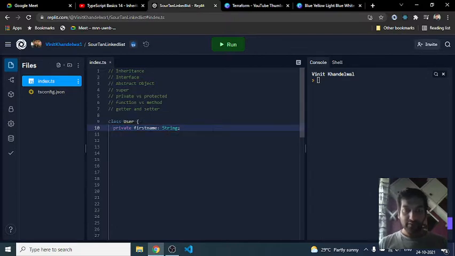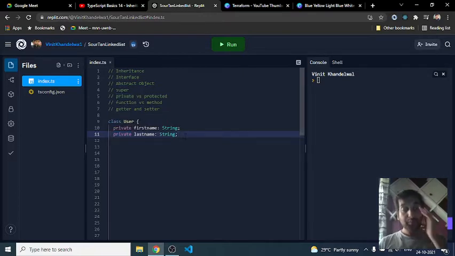So what will a user consist of? It will consist of first name and last name. Both are private. Most of the variables are going to be private always in OOP because you do not want users to change the values on the go.